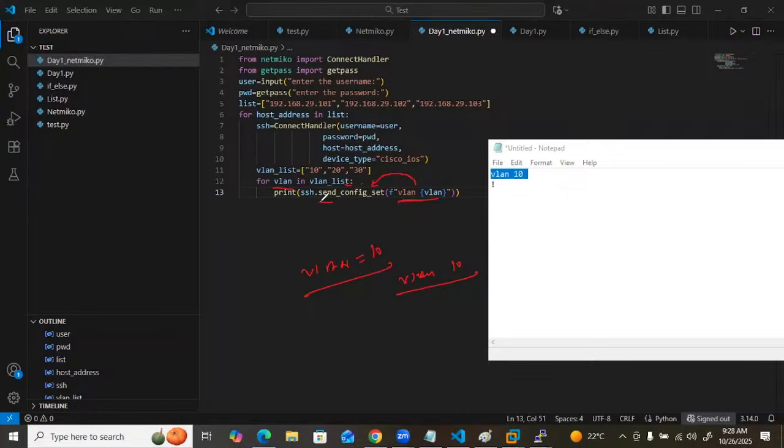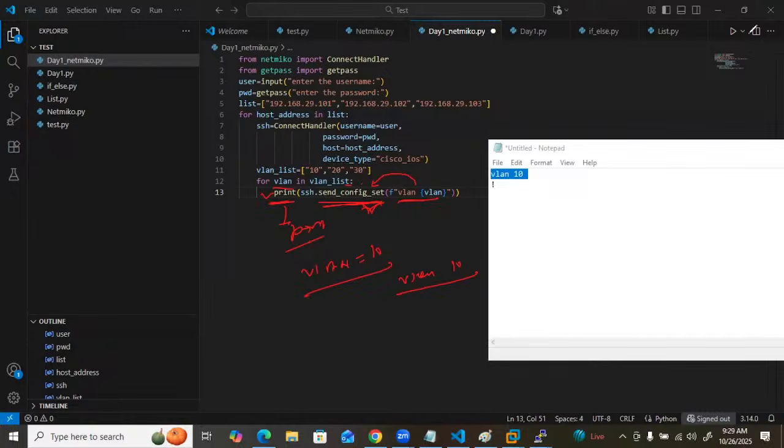So we are going to push something, so we are not using the send command, we are using the send config set command. We are going to configure. So which command is it going to execute? So I'm just going to print it, so it will show us the output of what it is configuring. Got it?